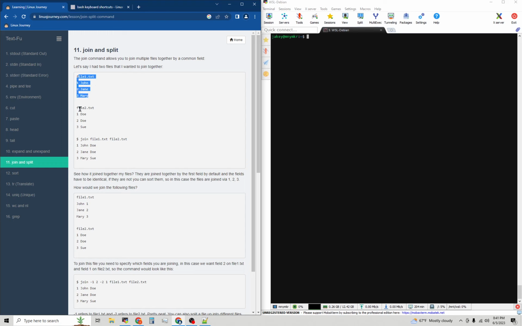Join file 1, file 2. Yeah, this is kind of like paste. See how it joins together my files? They are joined together by the first field by default, and the fields have to be identical. If they are not, you can sort them. So in this case, the files are joined via 1, 2, 3.